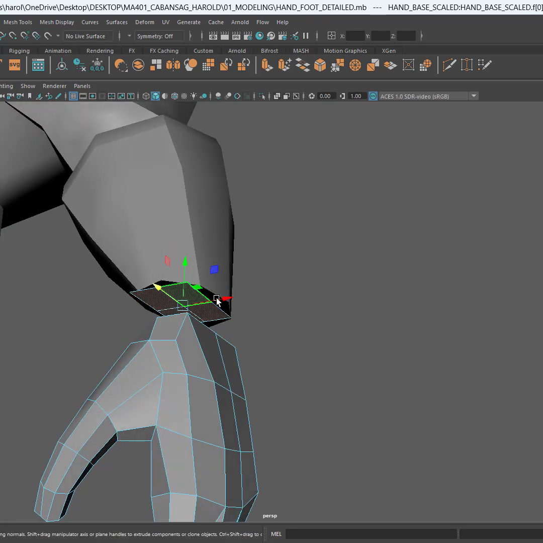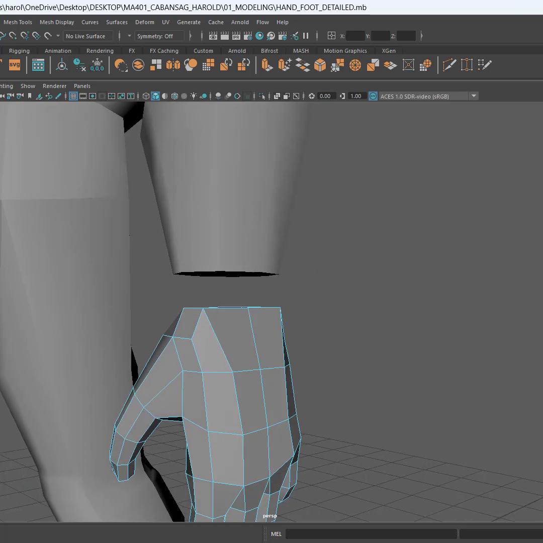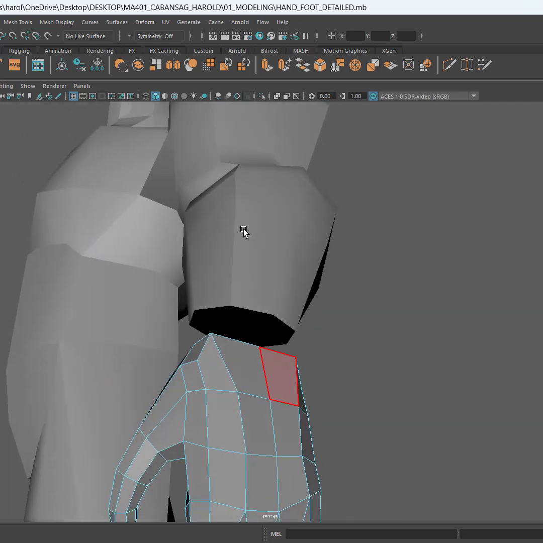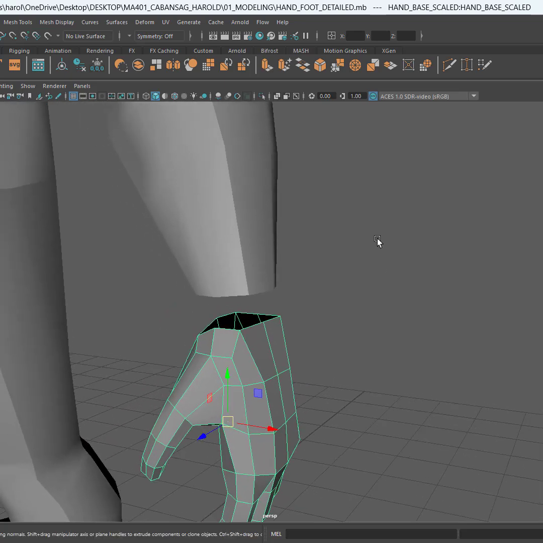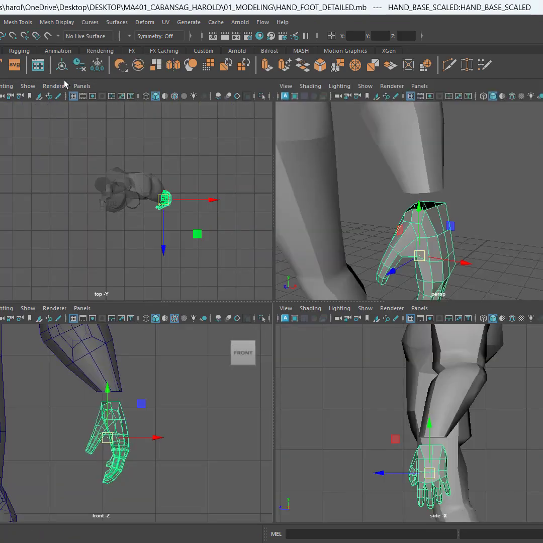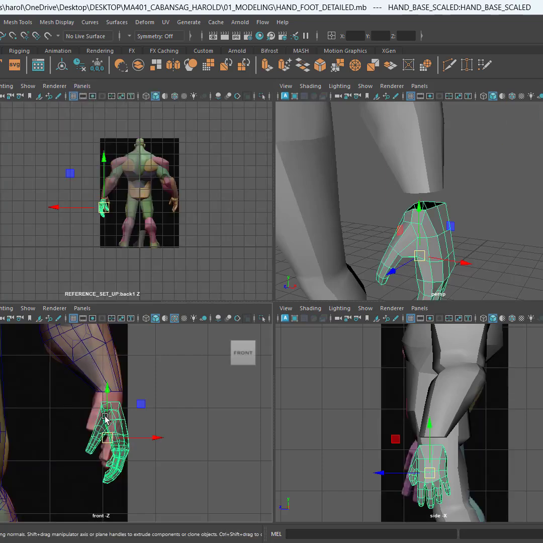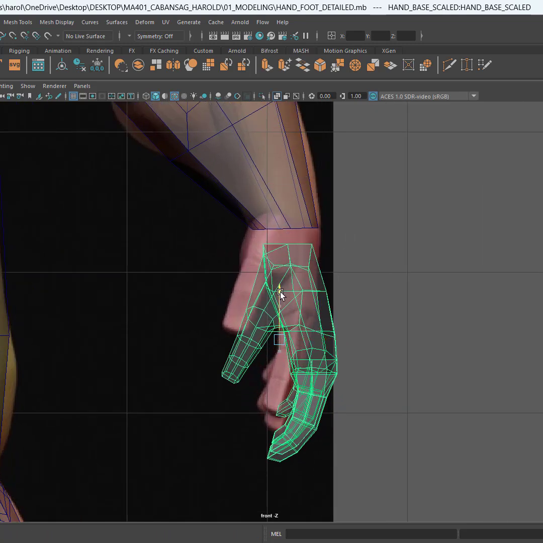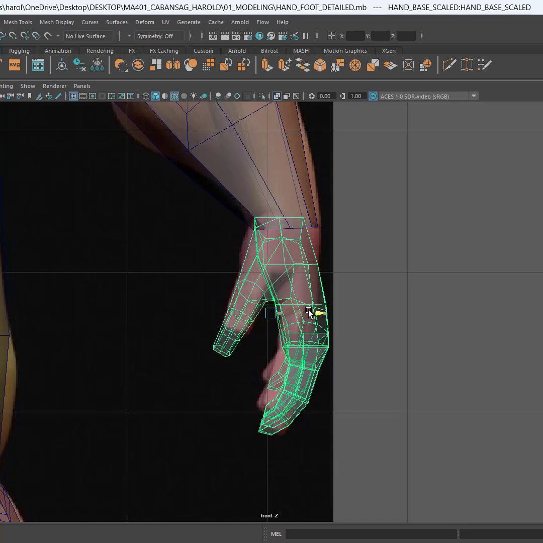Now I'll be selecting the faces of this hand and delete it also. So remember the rule, you cannot do a bridge if first thing they are not combined, and second, but also important, there is a polygon in the way. So right now there's no more polygon in the way, so what's left to do is do a combine. So let me just check with the reference. So I'll go to panels, orthographic, and do this back view here, there. So there it is. I just need to align this way and position it that way.